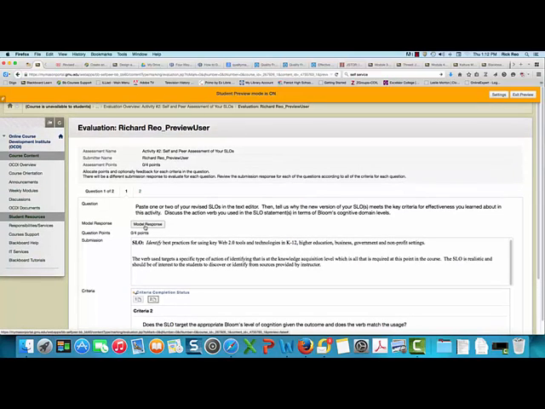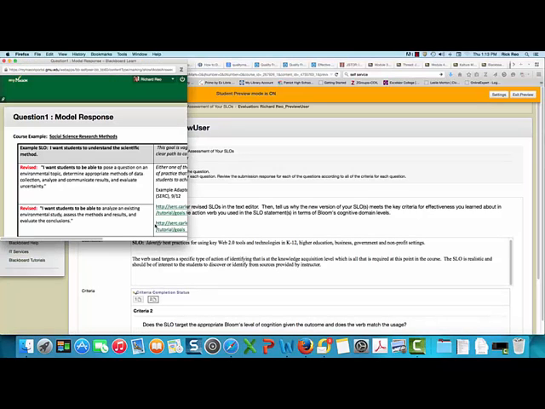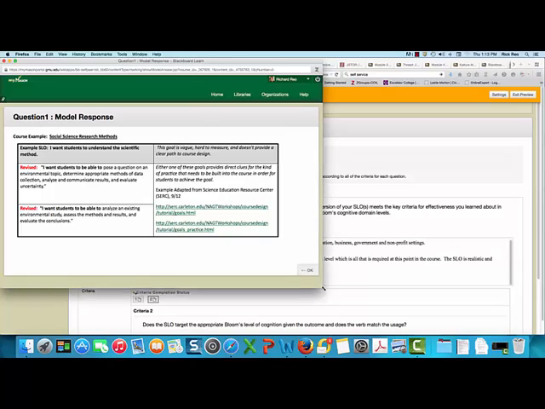I didn't talk about this, which is a separate part of creating questions. The initial thing for a submission is called a question. You can prepare a model response for them to look at while they're preparing their answer to that question. This was just a sample I put in there to help them think through creating an effective or strong learning outcome.